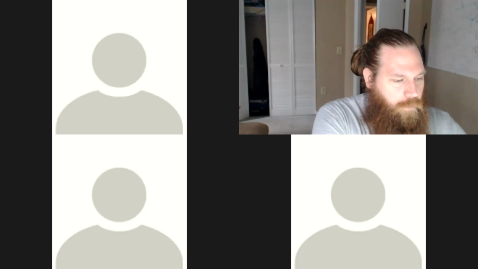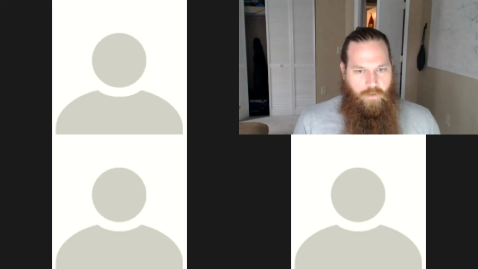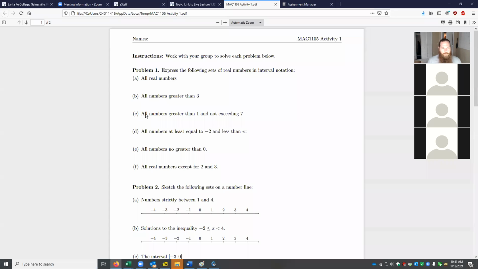No. So we're just going to work problems 1 and 2 today. Don't worry about the reverse side of the page with the function graph. You don't need to fret about that today. But on that first problem where we're writing sets in interval notation, is there anything that you guys would like to look at together? Anything that feels a little bit weird? Let's pick one that we'd like to work together.